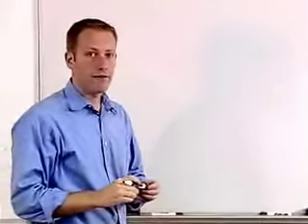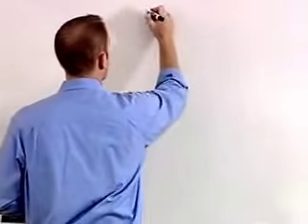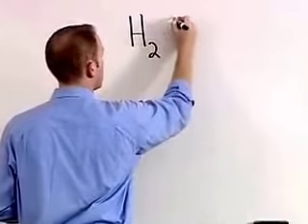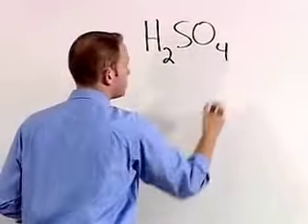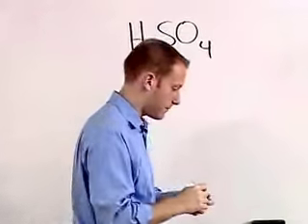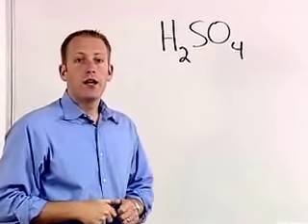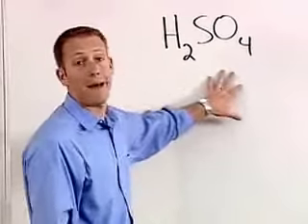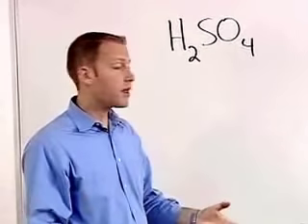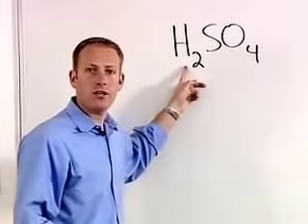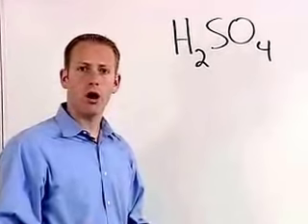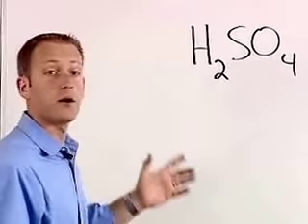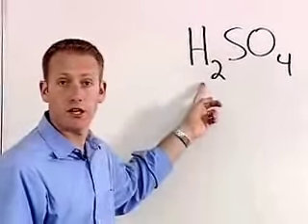Let's say we have H2SO4, sulfuric acid, in case you didn't know. The first thing you need to do is go over the rules. It's a compound, so none of them are 0. Do we know a rule for hydrogen? Oh yeah, hydrogen's +1, unless it's combined with a metal. It's not combined with a metal, so hydrogen's +1.